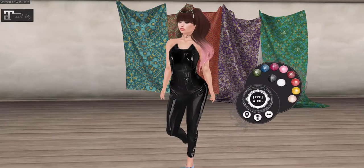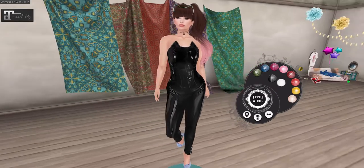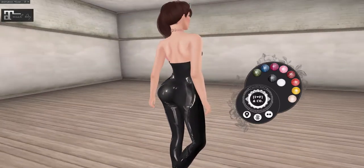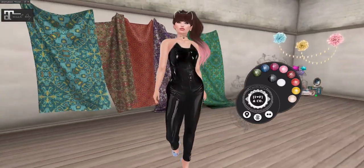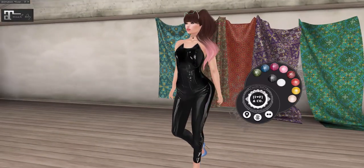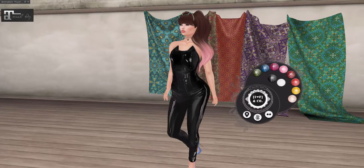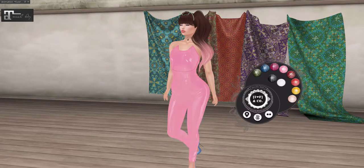Next up from iHeart F & Co., we have got the kitty suit. And so this is a cat suit. It's like an actual cat suit. So this is pretty awesome. I am not wearing the one that has the materials on it right now because I don't have advanced lighting on. But it's really nice texturing. And it does come with a whole bunch of colors too.